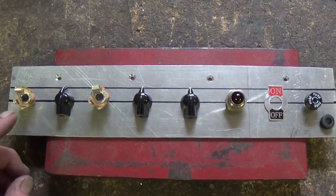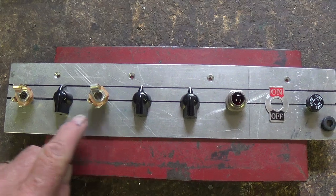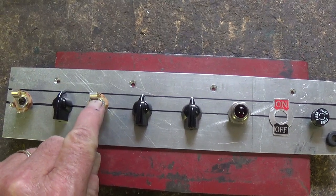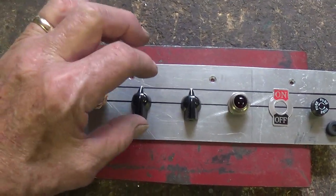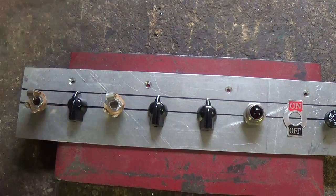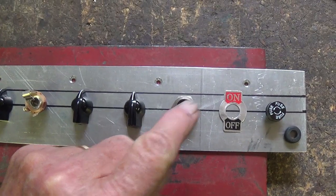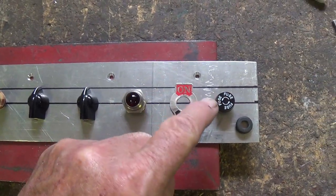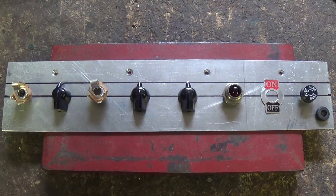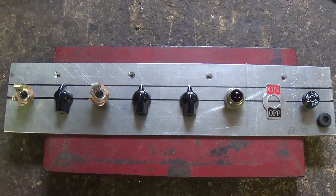Now let's lay out the control panel. This is the way I envision it: triode input, triode volume, pentode input, pentode volume. I'm keeping them separate because if the pentode has a lot more volume, you can set it down a little bit and the triode up a little bit so that if you care to plug back and forth, you won't just either get blasted out or not be able to hear it. Overall tone control, pilot light, on-off toggle switch, two amp fuse, and down here the grommet for the power cord. I'll go ahead and start drilling all the holes for these components in the control panel.